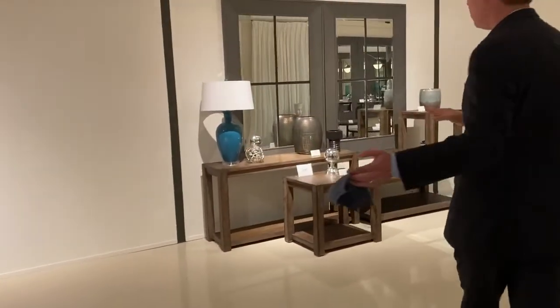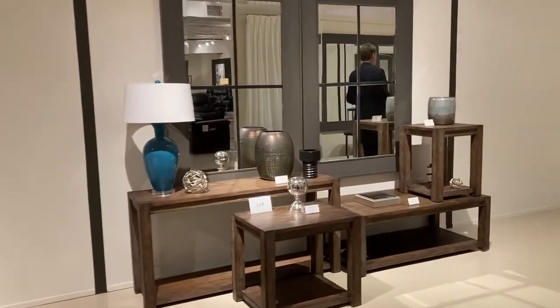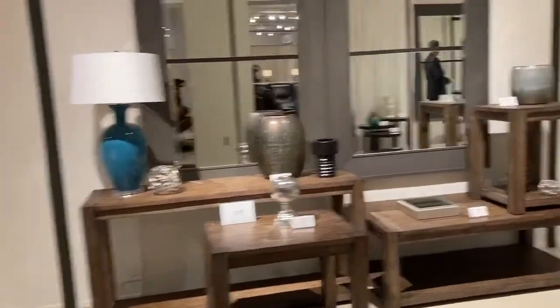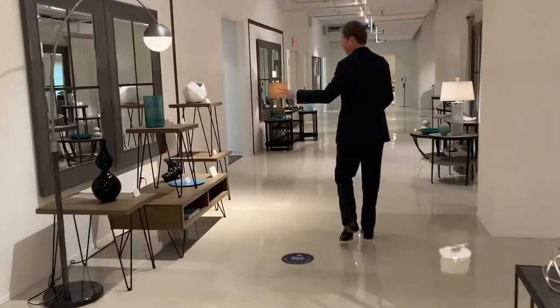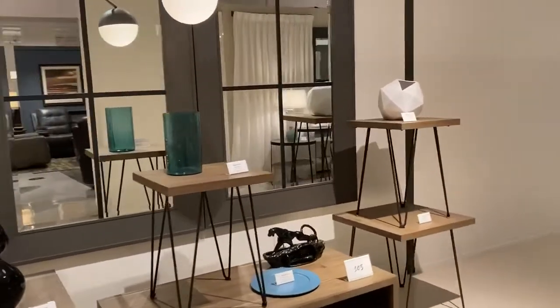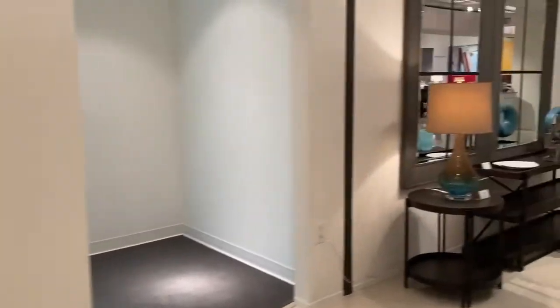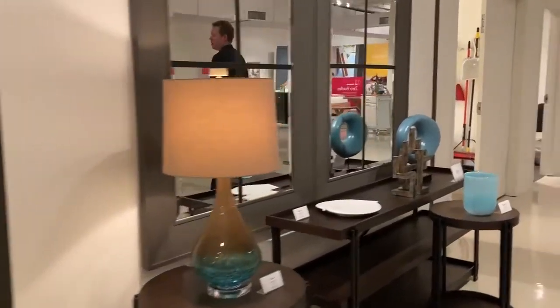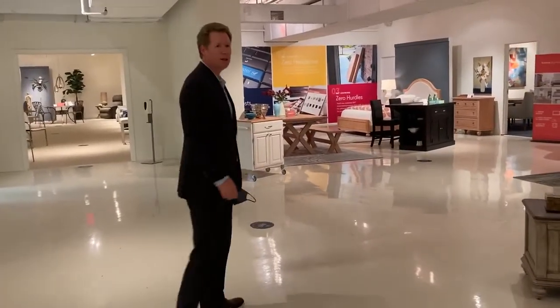They're shown on the floor with vignettes, but they're also outposted here so that the retailer can see all of the pieces that go with each of these collections. Nicely put together for them to just look at, decide which pieces they want, and then write the orders. One of the exciting areas of the showroom, we set up specifically to sell brick and click.